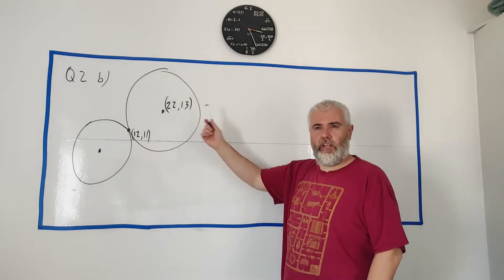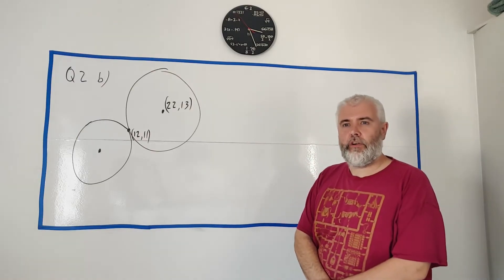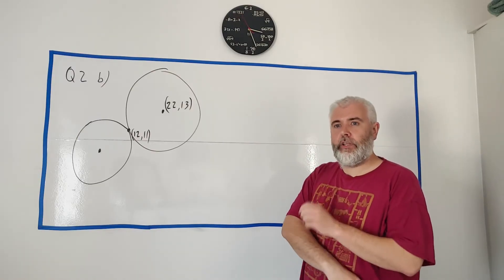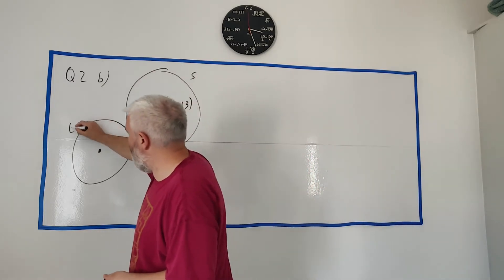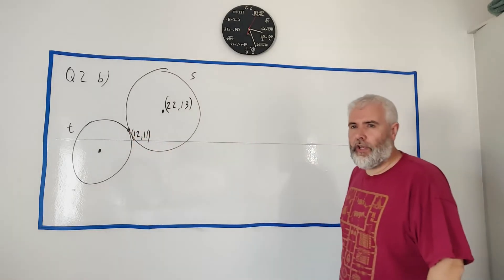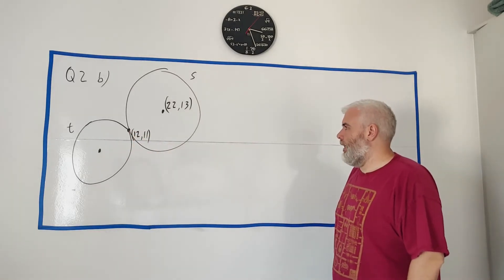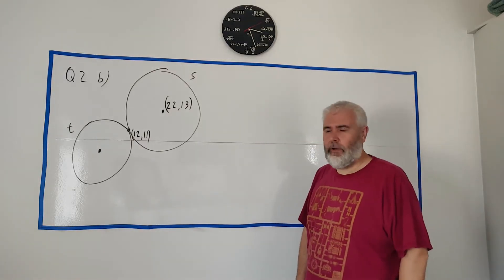So it looks a lot like the distance formula. So basically we're saying the distance is bigger than the radius. The distance from here, or well, here's the point up here, is bigger than the radius. So it must be outside. If the number was smaller, the distance would be smaller than the radius. So it's inside the circle. And when it's equal, the distance is equal to the radius. It must be on the circle. For part B, they drew this picture, or a better picture than mine. And they asked us to find the coordinates of any point on the circle S. This one's S, and this one is T. Any point except the one they gave us.